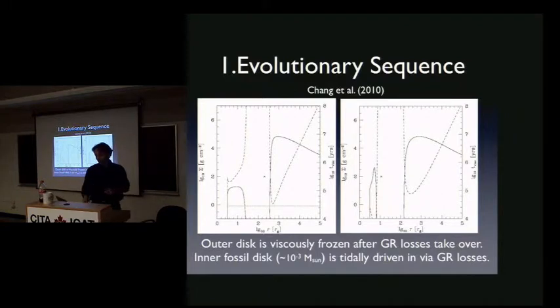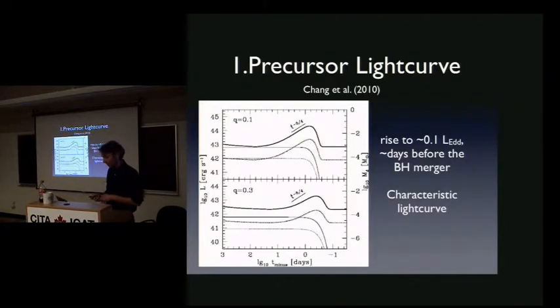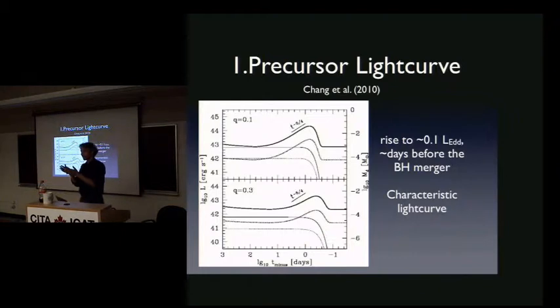And so what Phil found is this behavior here. The early phases are not necessarily so interesting, but at late times, in this phase where you really bind this inner annulus by the combination of gravitational radiation and tidal interaction, it's really easy to get that dependence. It has to do with the depth of the potential well in which you're binding the mass, and the rate at which you bind the mass, which is set by gravitational radiation. And so you get this typical t to the minus 5 fourths. And that should be rather universal, actually.